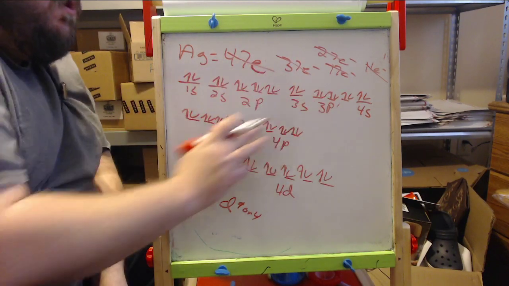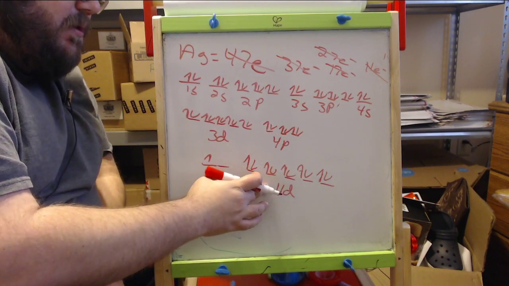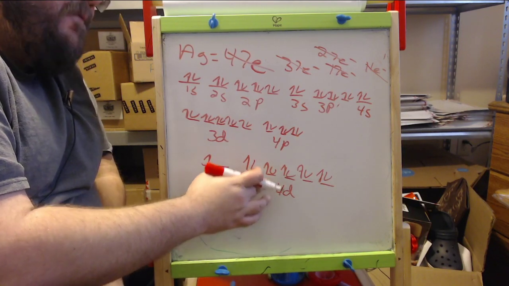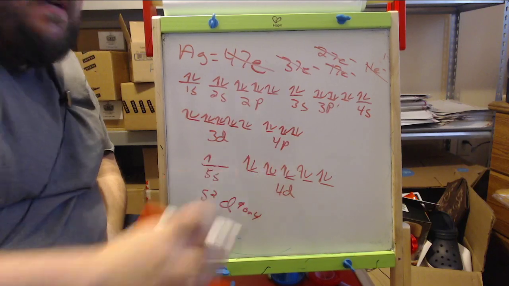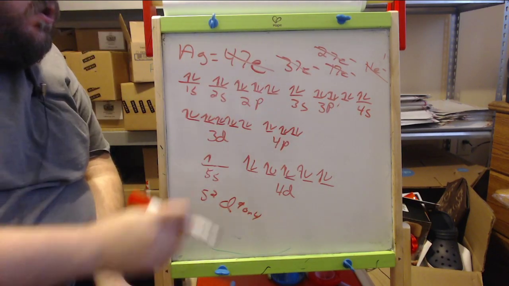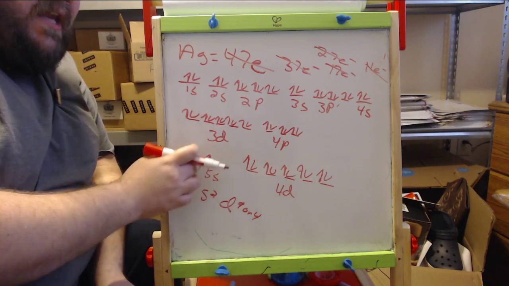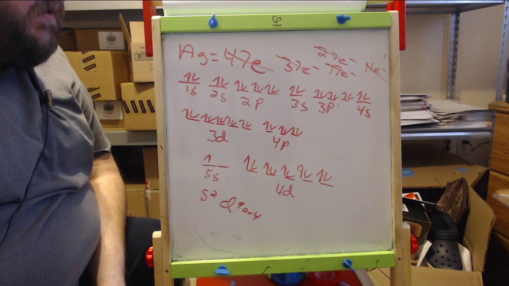So write it out normally, follow your picket fence normally, then look. Do I have a d that's one away from being half filled or one away from being completely filled? I could take one electron from the s and completely fill it. It just makes the atom more stable. You can't take two. It's only one, and it only happens if I'm one away from being half filled or one away from being completely filled.